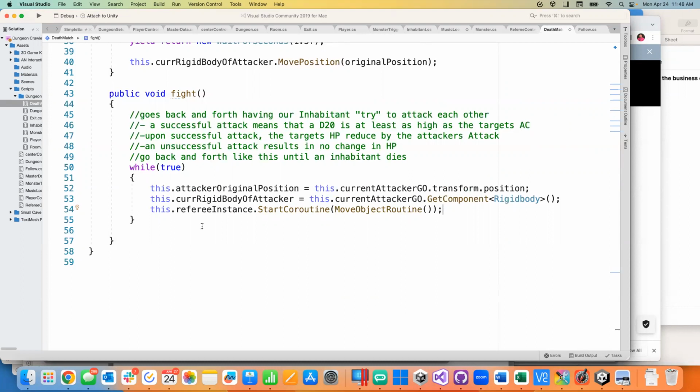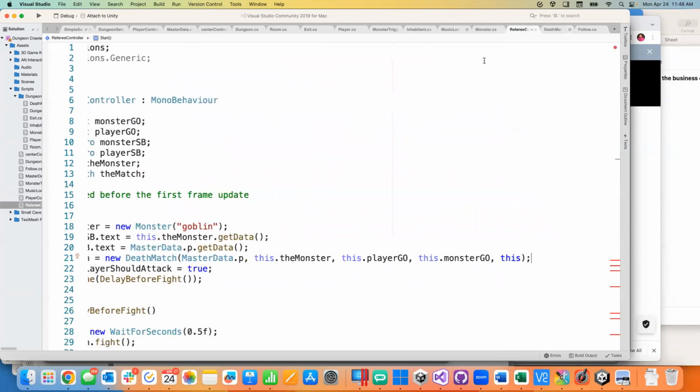How do we call non-static methods? How do we call instance methods? Using an instance of the class in which the method was defined. What class was it defined in? Inside of MonoBehavior. How do I get an instance of MonoBehavior? Well, I asked my referee to pass himself in as we were building our deathmatch.